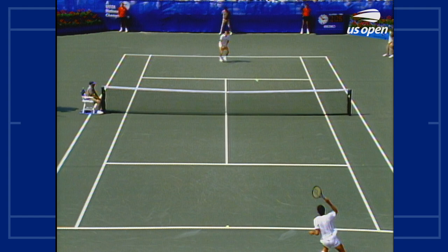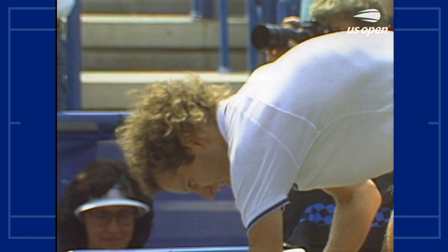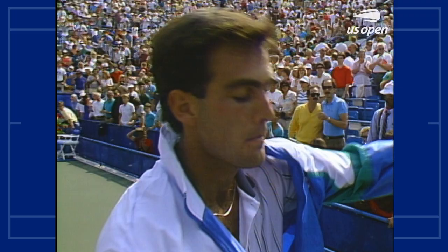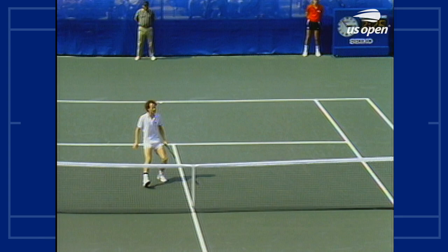John McEnroe — knocked it wide, and it is the match. Anacone. Paul Anacone in four sets over John McEnroe, 6-3 in the fourth. Barry McKay — that last shot of McEnroe's really told the story of the entire match. It sure did, Tim. He had every opportunity there; it was not that tough of a volley. All he had to do was just hit it up the line, missed it wide. And so Paul Anacone — a very happy youngster at this point. Let's watch it again. Anacone with a good serve, comes in. McEnroe — I thought he'd come in on that ball, but he didn't. Waits. Now he hits the shot. Nice opportunity here for McEnroe, and he goes wide. There it was — match point for Paul Anacone as McEnroe missed the forehand volley, a sitter down the line.